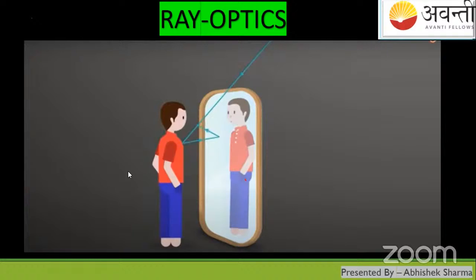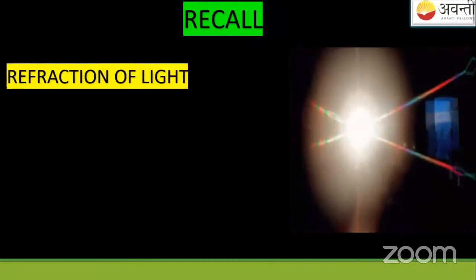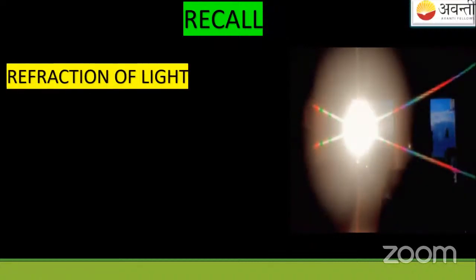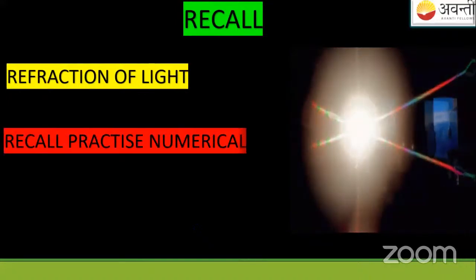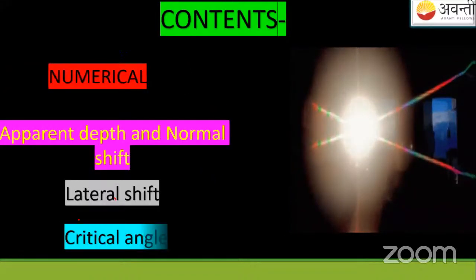Let us see the contents list now. In the previous class, we have seen reflection of light, and also we practiced some numericals. I have written a wrong spelling here, I must write it properly. It is C here: practice numericals. Gayatri says yes, Nilima says yes. Cool. Now we'll again start from this, and we'll also see what we'll study in the contents. But before, let us do some revision here.